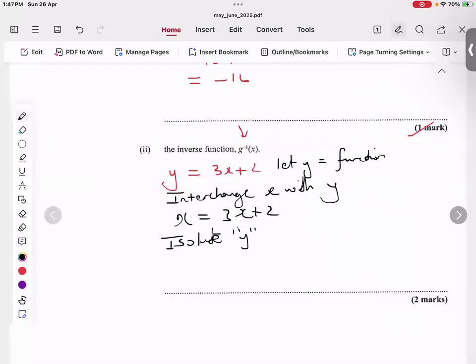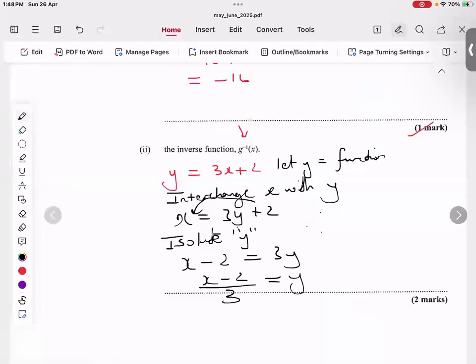So we're going to end up with, oh, thank you, Antonia. It's supposed to be x equals 3y. Thank you very much, Antonia. All right, so we end up with making y the subject. We're going to bring over the 2. So we're going to get x minus 2, bring this over here, and that's equal to 3y. And then x minus 2 all over 3 will give us y.